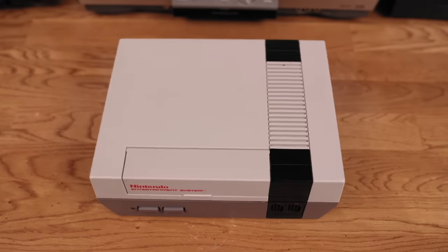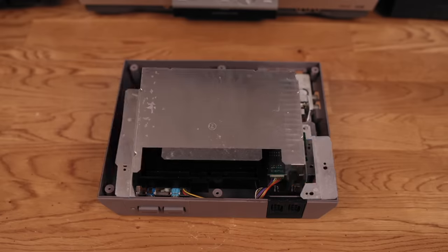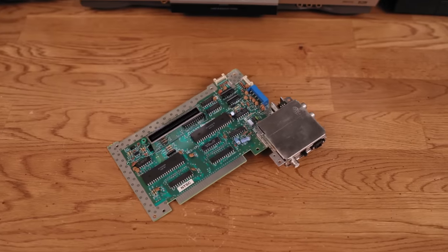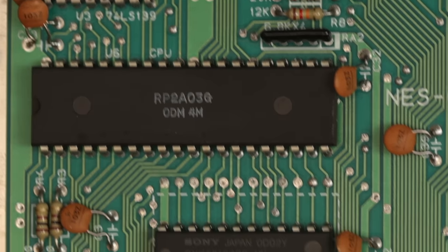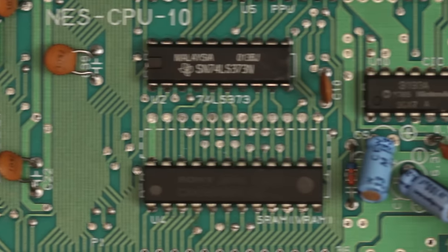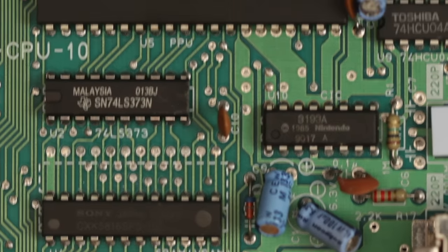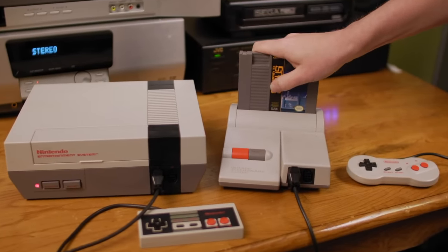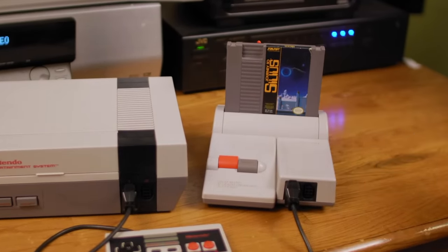Internally, the NES is powered by an 8-bit Ricoh 6502 CPU running at a blazing 1.79 MHz with 2 kilobytes of RAM. It displays a resolution of 256 by 240, generating 52 colors with up to 25 of them on screen at once with up to 64 on-screen sprites. There are 5 sound channels which pump out some of the best 8-bit music you will ever hear.